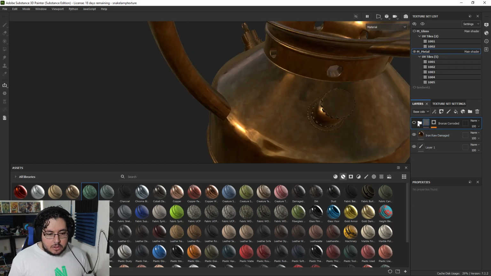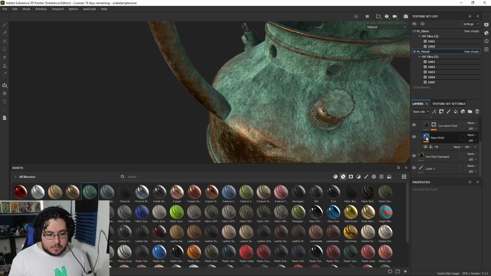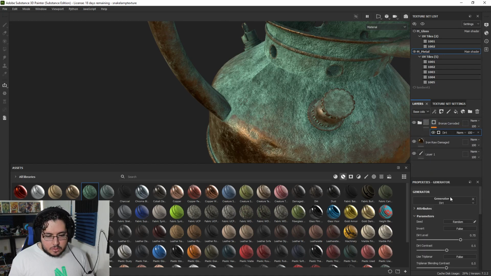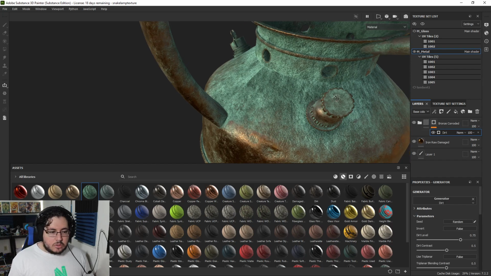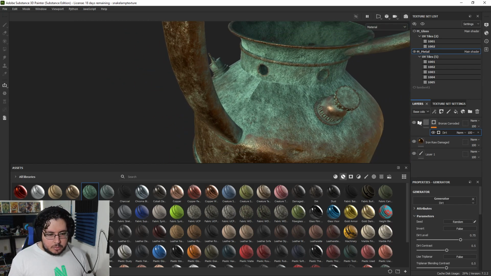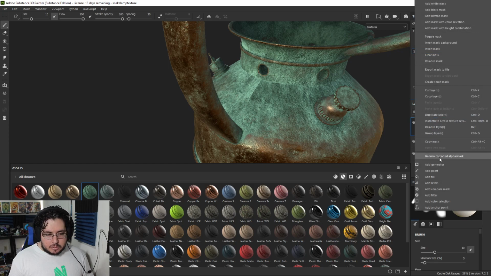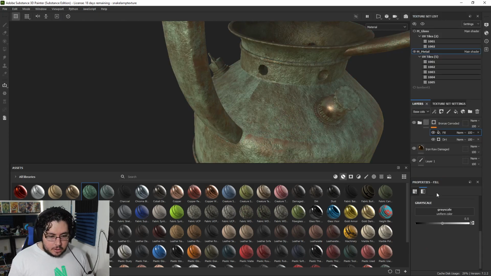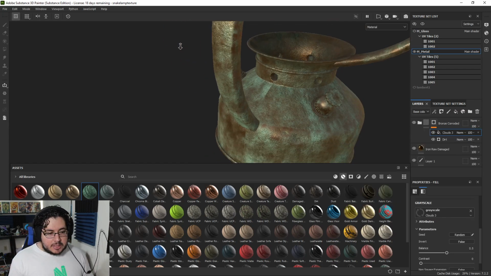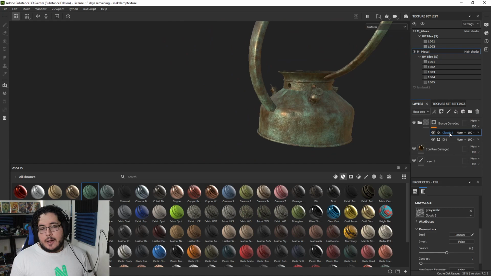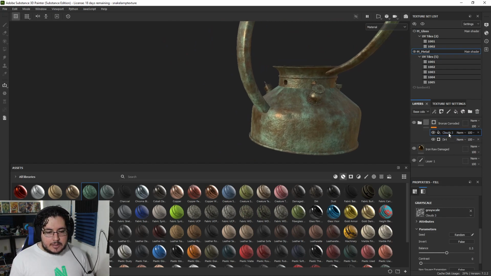Unfortunately, what you would need to do if you want to fix it is go to each specific element and try to fix it. Or here I think we can go to the dirt layer and change. No, we're going to have to go to each specific layer and change that. However, with the mask that I'm about to add, I think we're going to be able to break it up. So I'm going to add a fill layer here, and I'm going to add a clouds layer. What's happening here is we're pretty much telling Substance, hey, ignore this dirt layer for a while and just focus on having a very nice clouds layer.